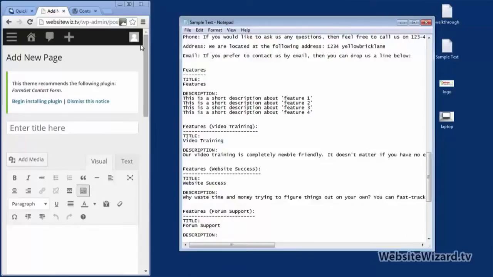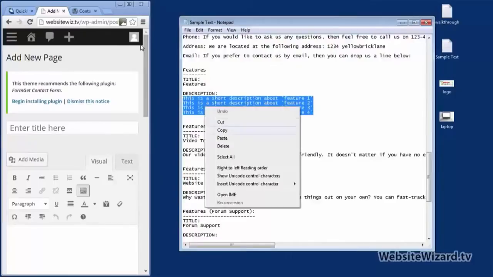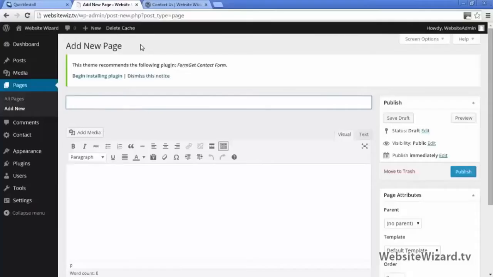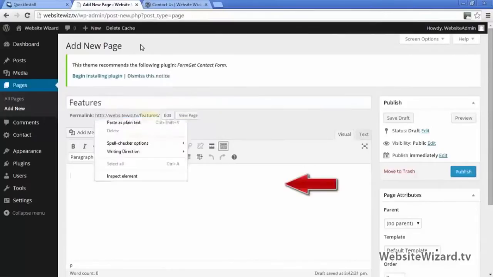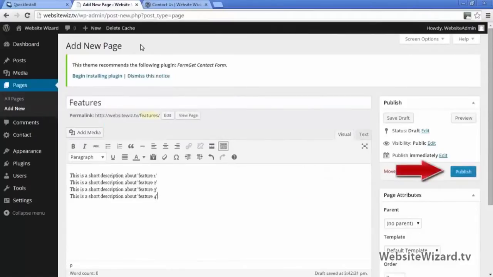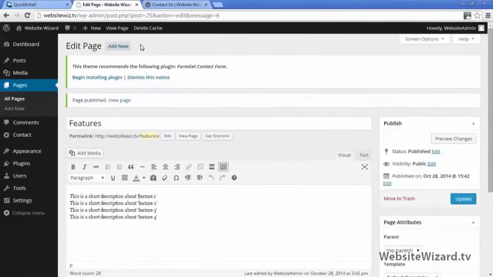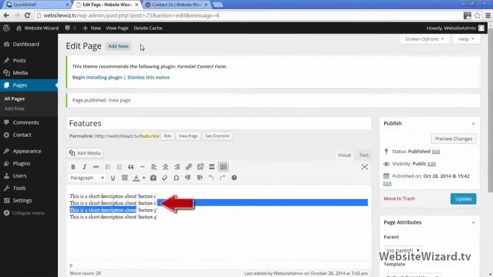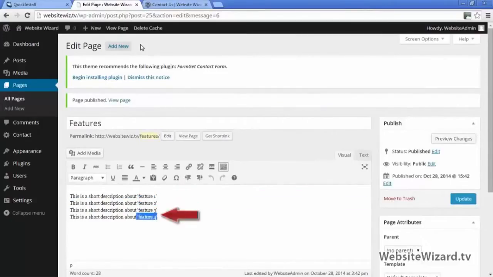So in this case, this website in this example is listing features here. So I'm going to create a features page. So I'll just copy the page content here, head back to the WordPress dashboard, and after you click add new page here, I'm going to give this a title of features, and then I'm going to paste that content right here. And then I'll just click publish. And as you can see on this page, we've got feature 1, feature 2, feature 3 and feature 4. So once I've created the features pages, I'll come back here and edit this page.